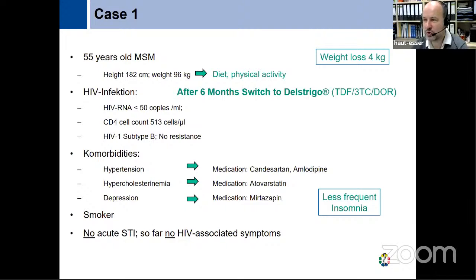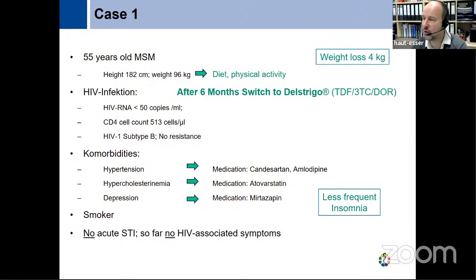But I also want to show in our case here that if you only switch and the patient does nothing else, you don't see a weight loss. And also, if you change from, for example, Bictegravir or Descovy, TVK or whatever, and the patient doesn't change his life, perhaps you stop the weight gain, but we see no weight loss. We don't have a point where we say now we switch. It's not fixed at 10%. It can be 5%. It's part of the discussion with the patient. And if the patient is very sad about his weight gain, we also start earlier to try this.